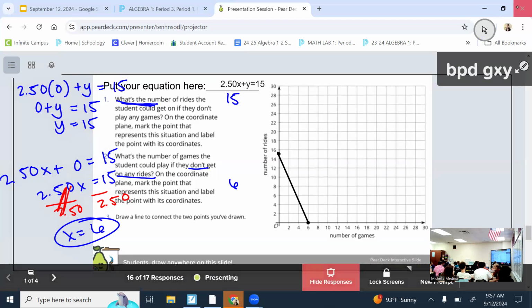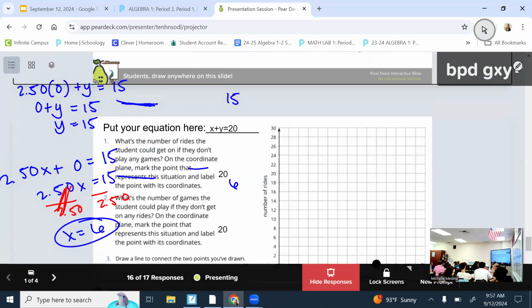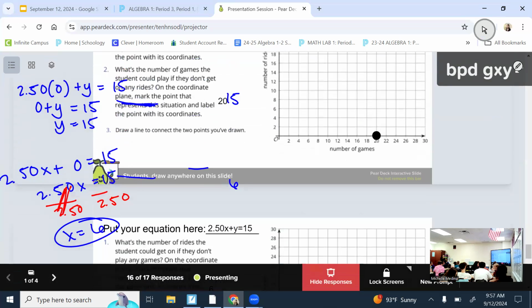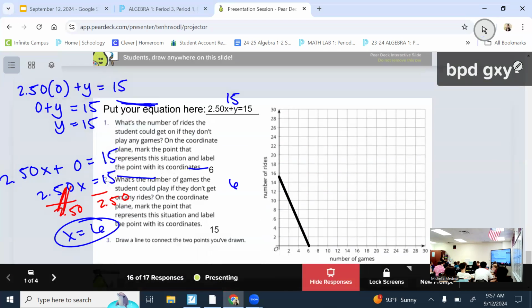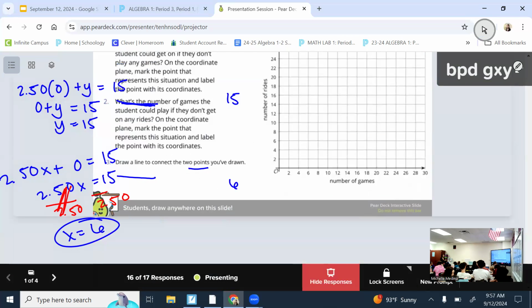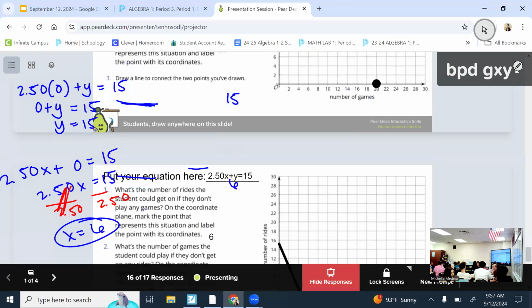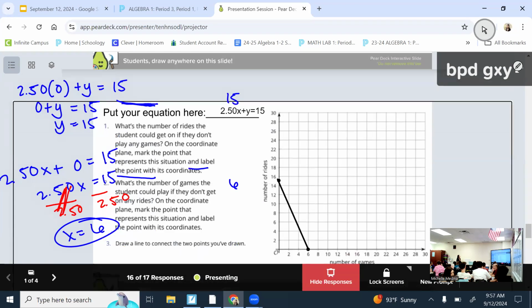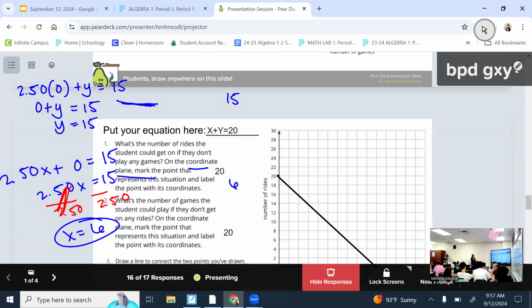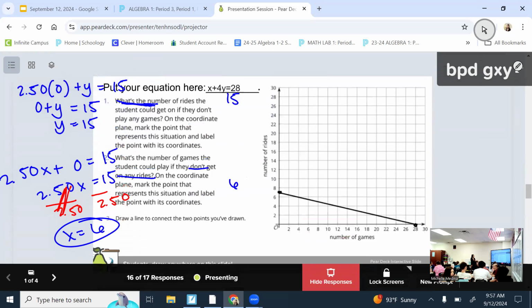All right, now there was one more example out there, and even though it might not be your example, you should still be paying attention because I'm not making you write them all down. I just want you to see how the process is the same. Let's see, looking for good. X plus 4y equals 20. Okay, let's look at this one.